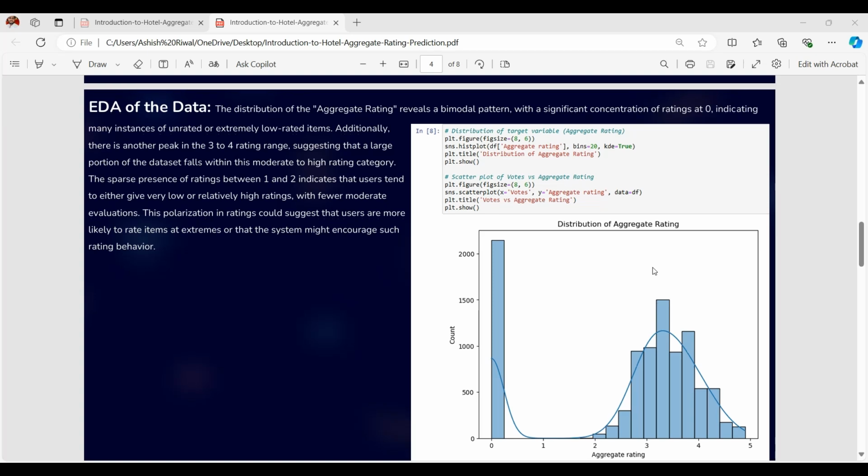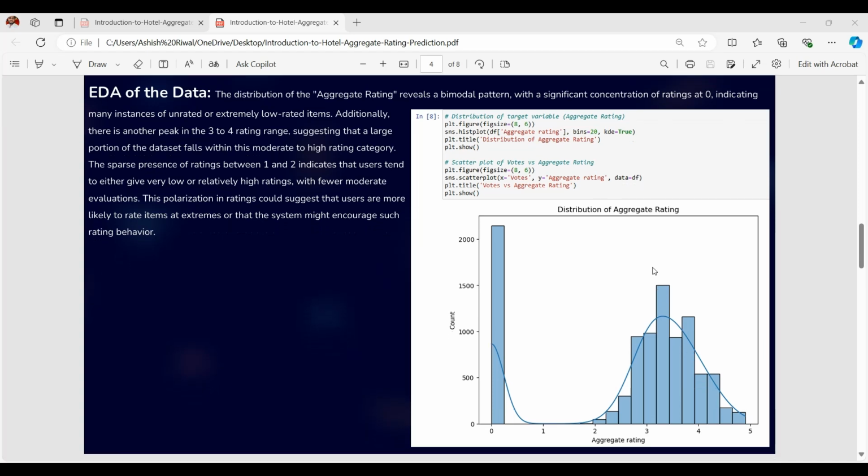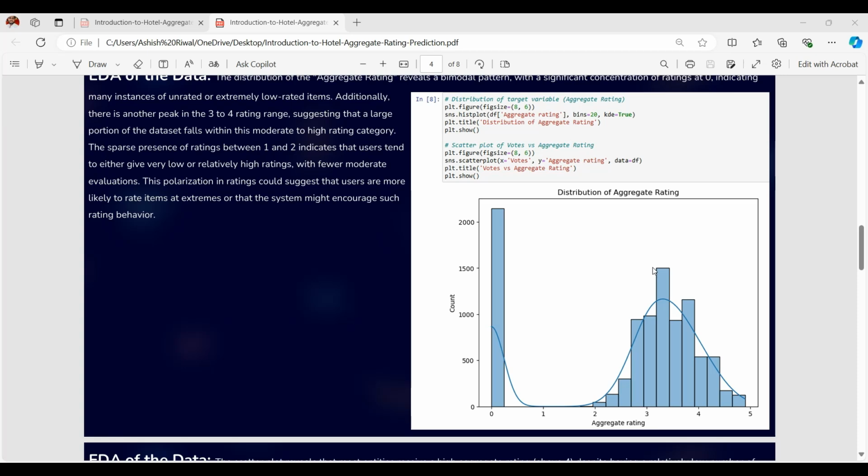The sparse presence of ratings between 1 and 2 indicates that users tend to either give a very low or relatively high rating. Means the users either will give very low ratings or they will mark high ratings. And this polarization in ratings could suggest that users are more likely to rate items at extremes or that the system might encourage such rating behaviors.